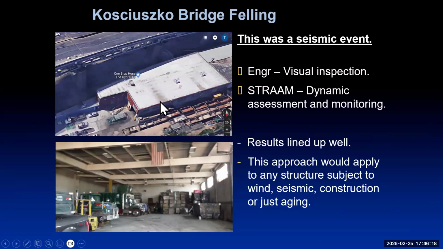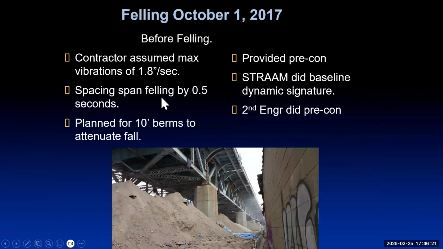In any event, we went there and we did a baseline on this structure. Going back, these are the cords, this is the deck, and these are the piles of dirt. And again, they were just going to drop it right on top of that. They assumed that it was a normal building and that it would displace by 1.8 inches per second. So they were saying basically, we're going to keep this under damage levels, and they base that on it being a normal building. So they're assuming some of the fundamentals. Well, what we know is that not all buildings measure the same, and you need to physically measure it to understand that.